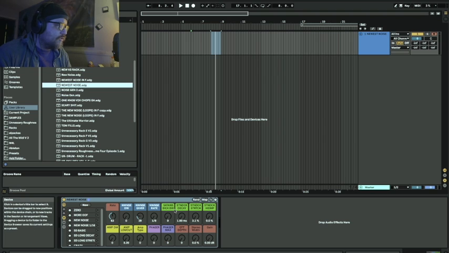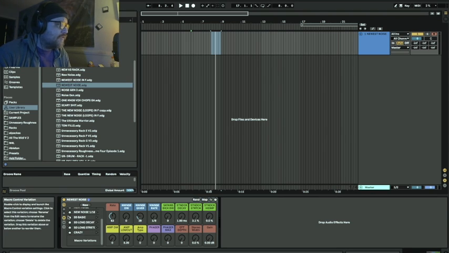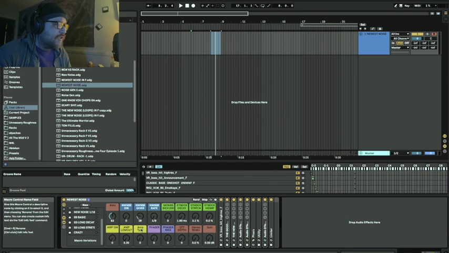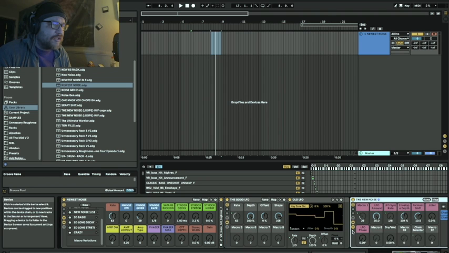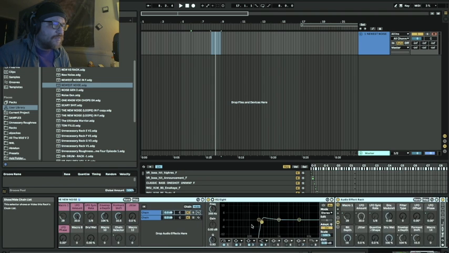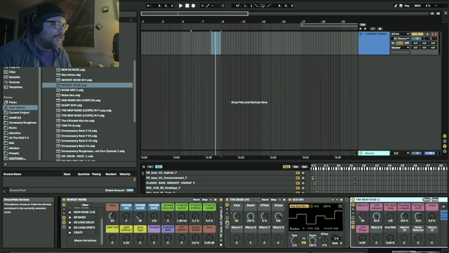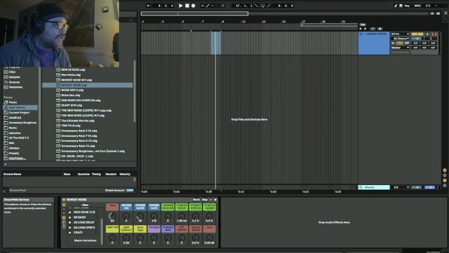I'm not going to go too into what is inside of this rack because it's pretty intense. It goes pretty deep in here. But maybe one day I'll do a tutorial on that once I have a better understanding of it, I guess. So this is my kind of signature sound that I use.